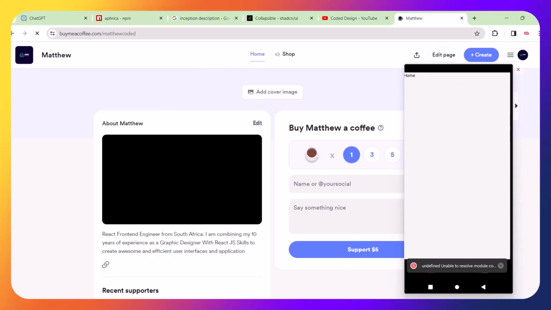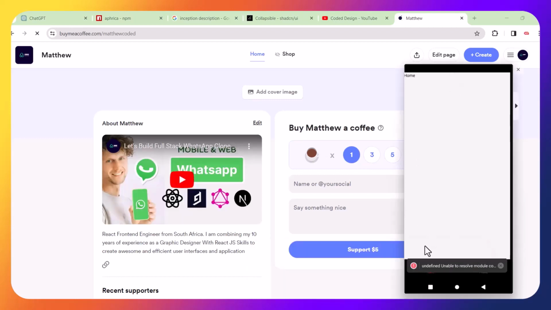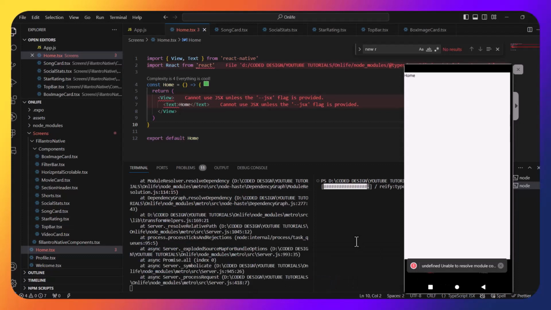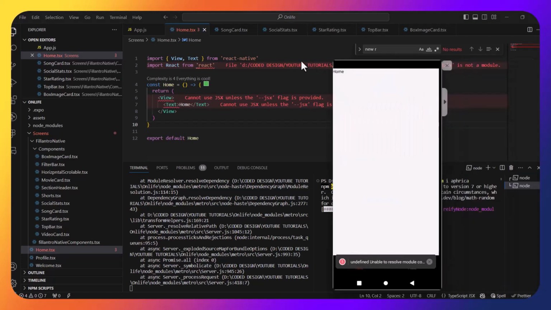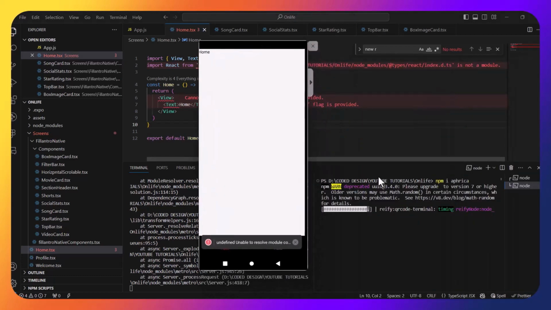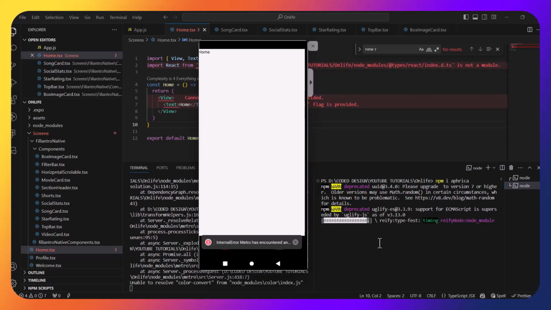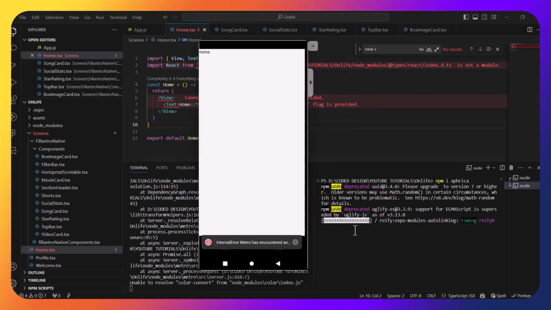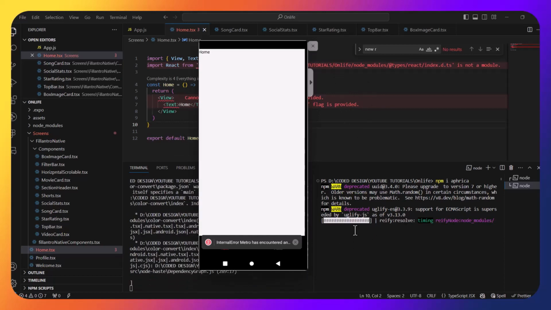Now let's go back and see what this is telling us. Unable to resolve the module. Obviously, I was expecting that. There are some modules that you are not going to be able to resolve. There's a lot going on here with packages and all those things, and it's busy installing. So let's just wait for it to finish, because as it's busy, maybe it's copying some files, so this will complain. But when it's done, I think everything will be set. If it's not set, don't mind about that. We will just refresh this.